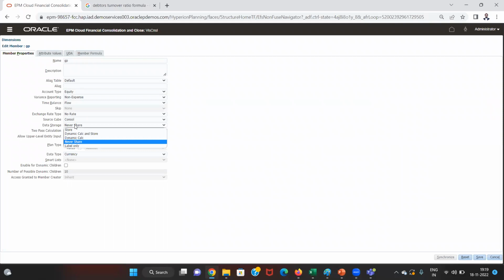So with this, I think we have completed all of the properties and saw what result it gives at the parent level. We have seen the variance reporting account type as saved assumption. I've also created one account. So fairly we have mostly covered all the properties for the application.